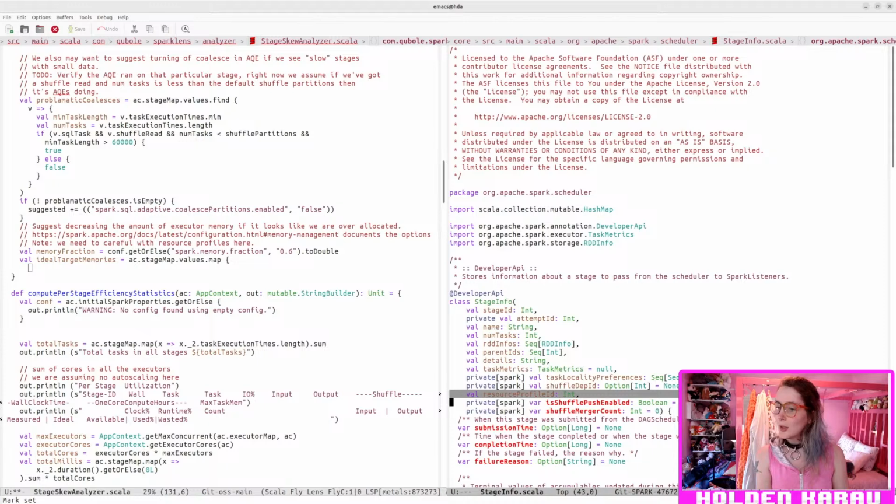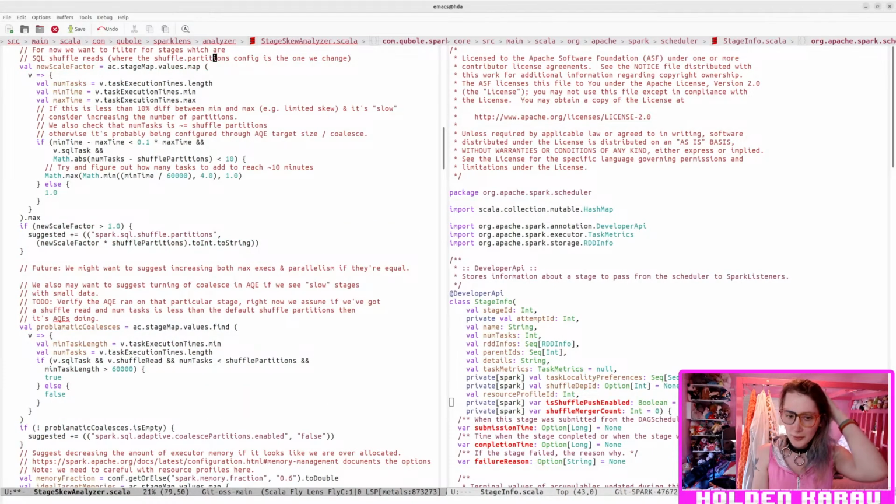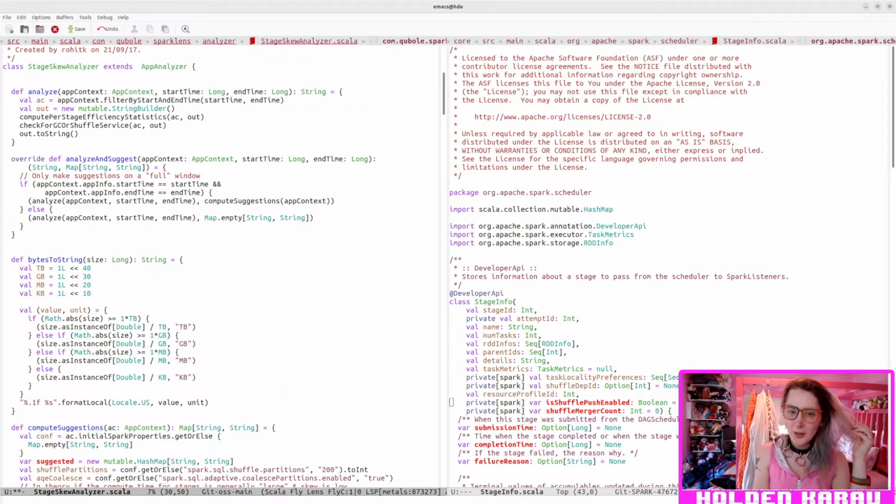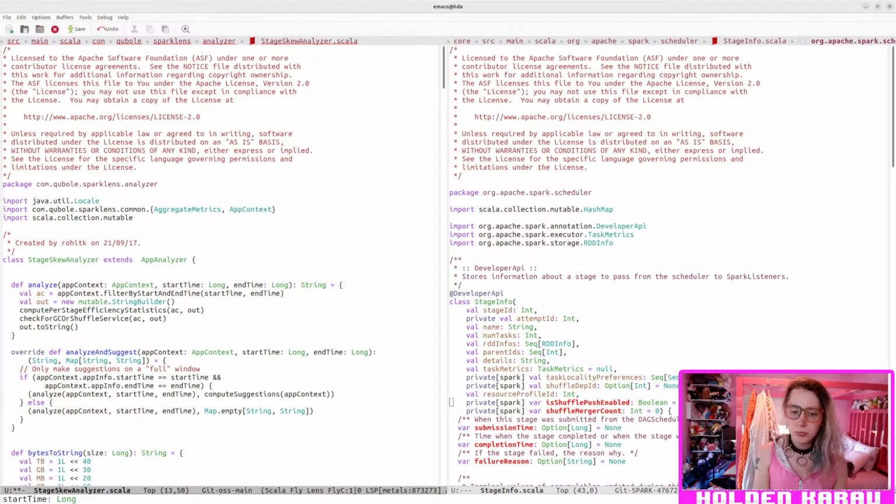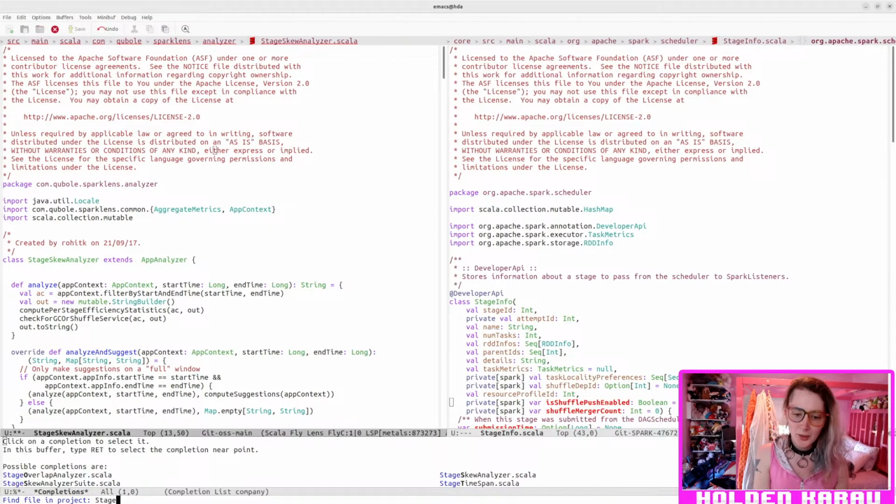Oh, okay, stage info. Okay. So let's go take a look at what's inside of our stage time span.